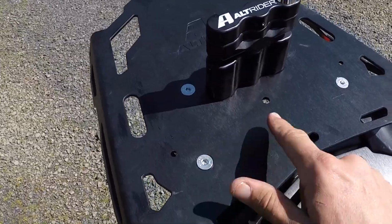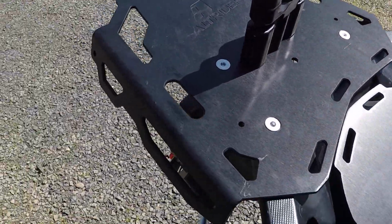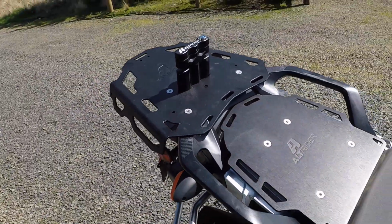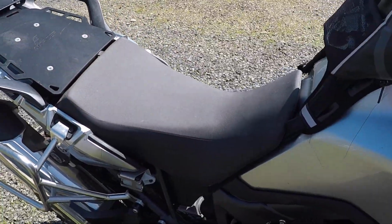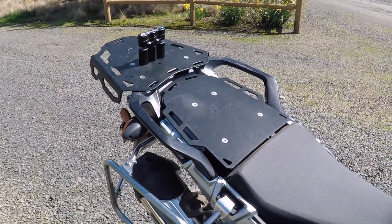All right, so I put the 4 bolts in. They're held on by nuts and washers on the bottom. You see those there. Got them all tight and torqued down, and I think it's going to look pretty dang good. I think it's going to work out great. Got the seat back on. Super easy install. It took me about 15 minutes.